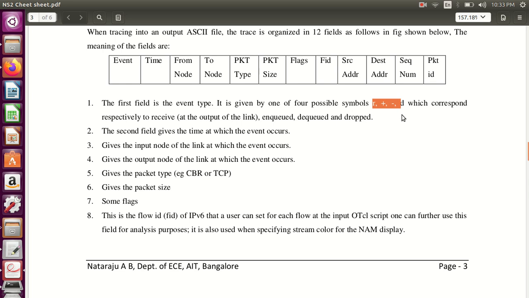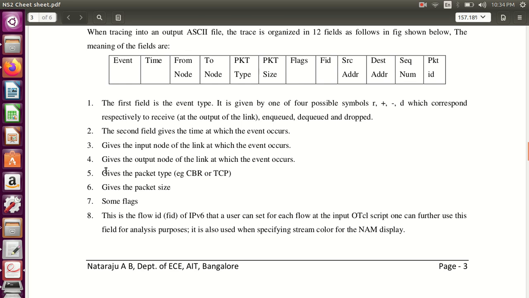So drop packet, receive packet, enqueue and dequeue. The second field is time, means at what time the program is executed. Accordingly, you can access the particular source, what is the source node, what is the destination node, at that instant of time how much packet is transmitted. Then the third and fourth fields, from which node to which node the event is occurring, it will give you the details. Input node and then output node.